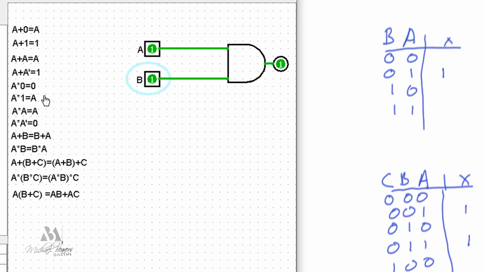If I make one of these a 1, and I change A, A times 1 is A. So whatever the input is on the A side, if it's on, the output's on. If it's off, the output's off. So we can reduce this down to 1 input. How about A times A? Well, we said A times A equals A, and let's try it out. 0 times 0 is going to be 0, and 1 times 1 is going to be 1. And finally, A times A naught. If we ever get into a situation where we have A times A naught, or A and A naught, the output's always going to be 0.